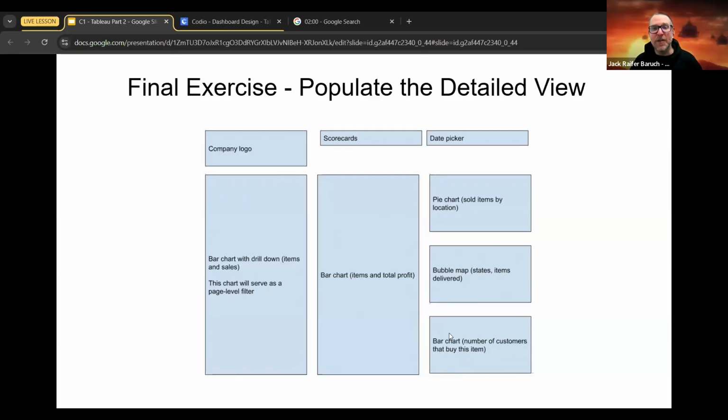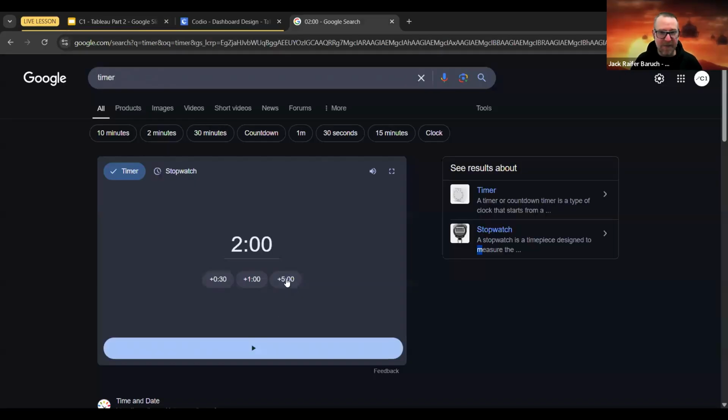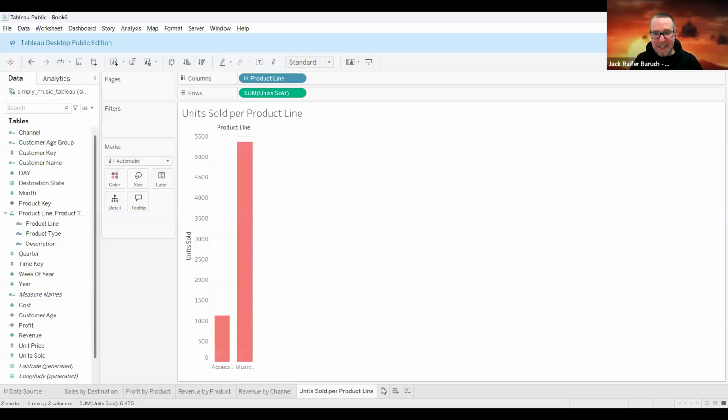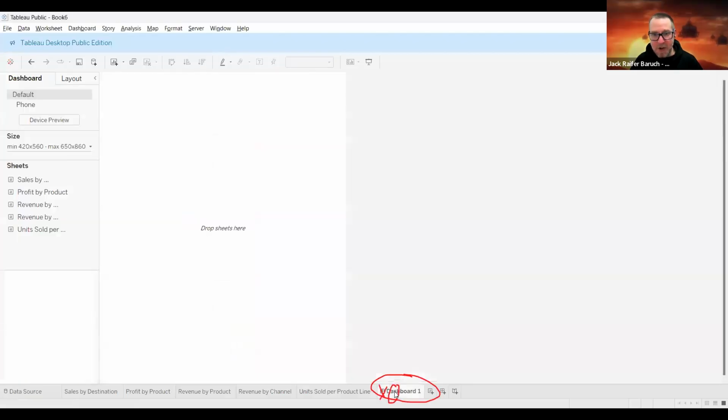So now I'm going to give you 10 minutes to put together your second dashboard. Remember, just in case you don't remember, because you've only done it once, in this case we're not going to open a new worksheet. Let's take a look down here. It's not the worksheet, not this one, but this one. So a new dashboard.